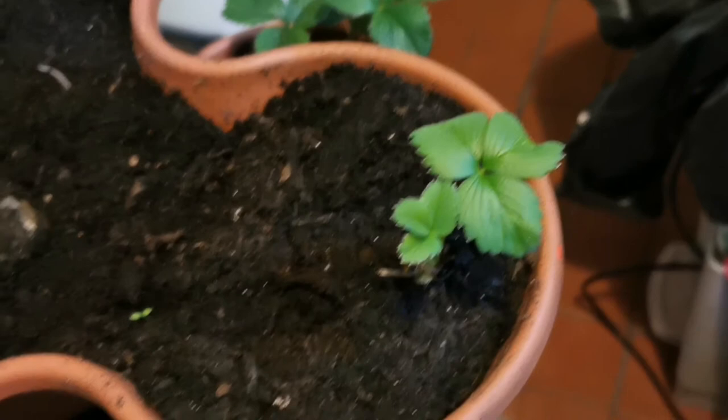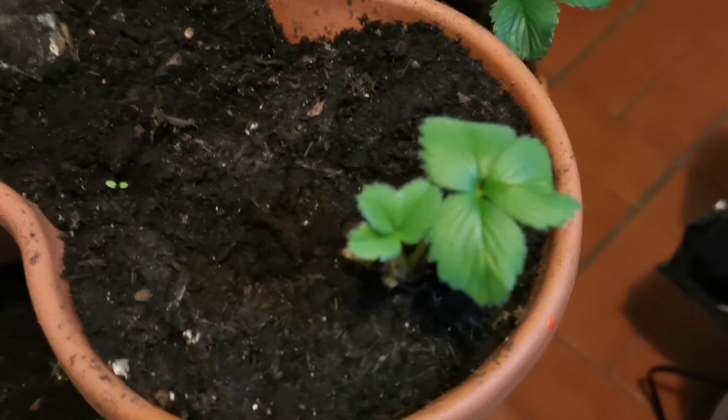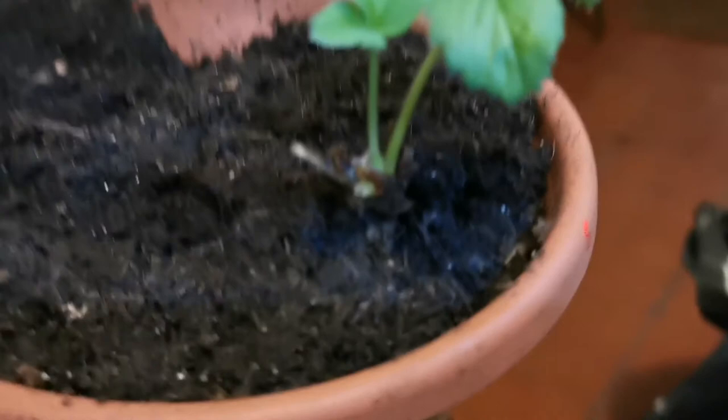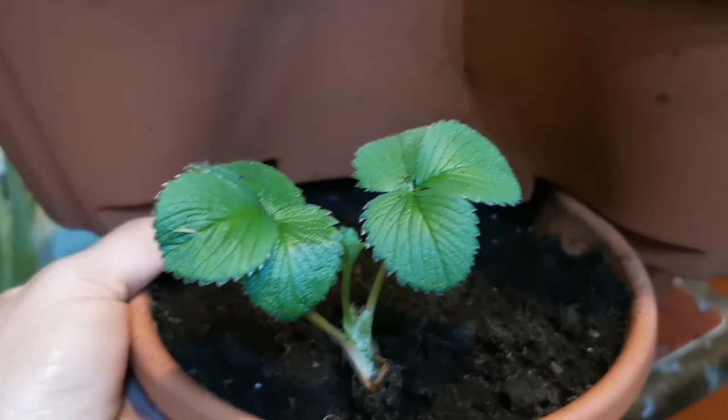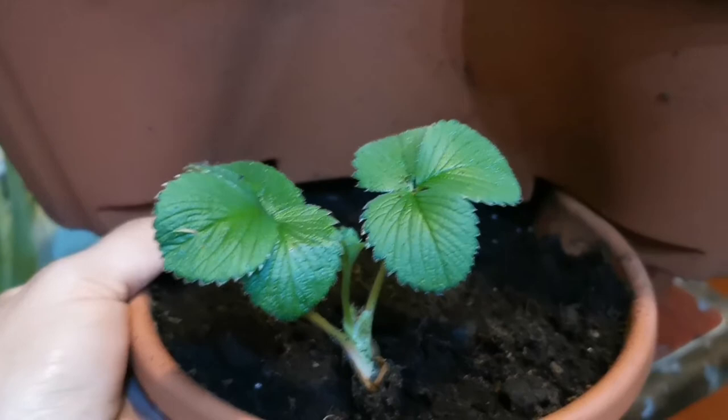For my older plants, that's when I let them have lots of runners. As you can see, these have grown a bit — the leaves are wider and the stems are bigger, so they're doing really well. At the moment I've kept them inside because the weather here in the UK has suddenly dropped and it's very cold. As soon as we have nicer weather I'll put them outside to give them a better chance of growing.